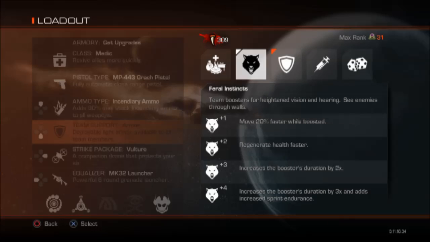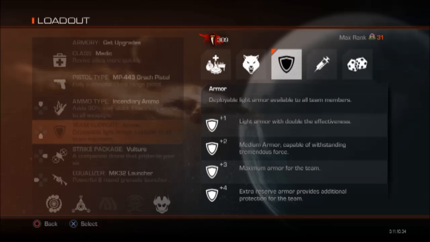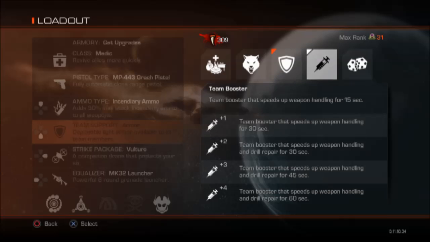You might as well do double armor, a feral, and a booster. Booster is for the person running 5 relics because it's the cheapest thing on an item. That's like $700. This thing's $1,000 for armor, and feral is $800.